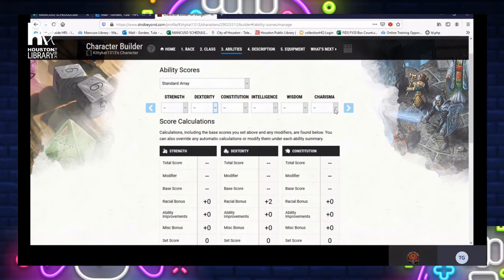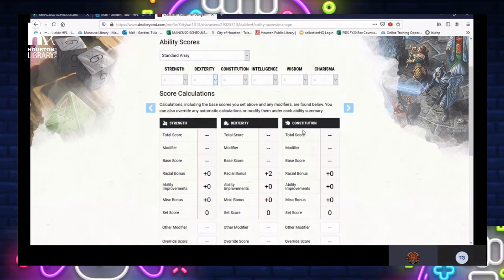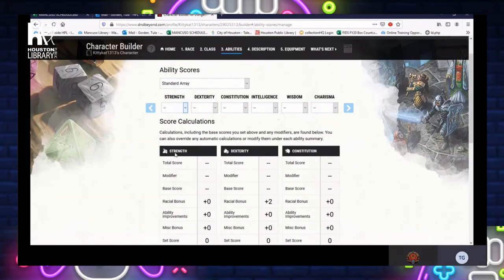And from my other gaming experience, and I'm just making sure that this is the same here, charisma is how well you can speak to other people? Yeah, it's kind of your personal presence score in a way. I mean, it's a strength of personality. Charisma needs to be really close to strength. I think intimidation gets tied to charisma.